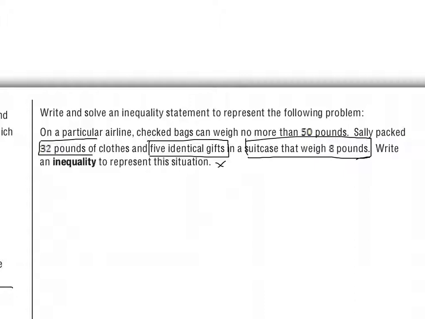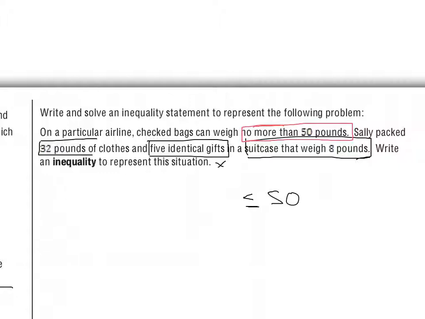So when we do this, I want to focus in here on the no more than 50 pounds, all right? So the question here is, can it weigh 50 pounds? Is 50 pounds okay? And it's no more than. All right, so 50 pounds is okay. So when we write our inequality, do we need it to be less than or greater than 50 pounds? All right, no more than 50 pounds. So it can't be any more than that. It needs to be less than 50 pounds. And then we said it could be 50 pounds. 50 pounds is okay. So something is less than or equal to 50 pounds.